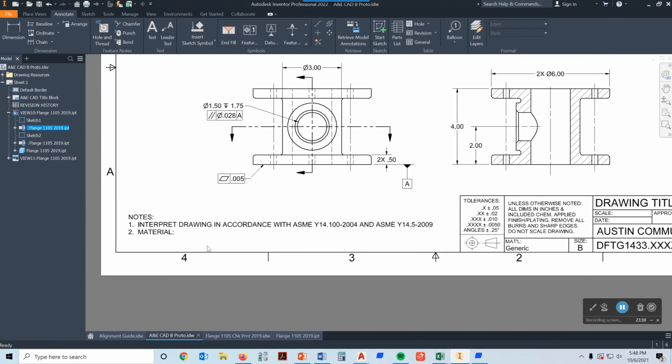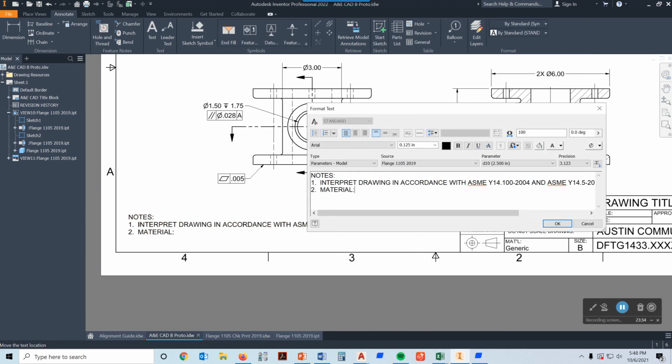And then down in here we still need to add a note, and the notes are going to be mild steel on that. So let's do caps lock, mild steel. 3 would be UOS, unless otherwise specified, fillets and rounds.